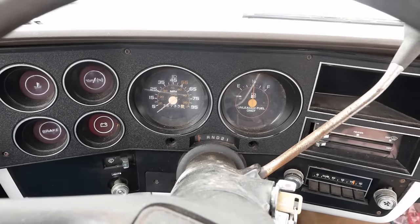Well, I doubt that's going to show up, but the timing was pretty close. It was about 2 degrees. It's supposed to be 4 degrees. The timing was set at about 2 degrees, and I adjusted it to 4 degrees. And I tweaked the idle speed just a hair, and it seems to run and do fine now.